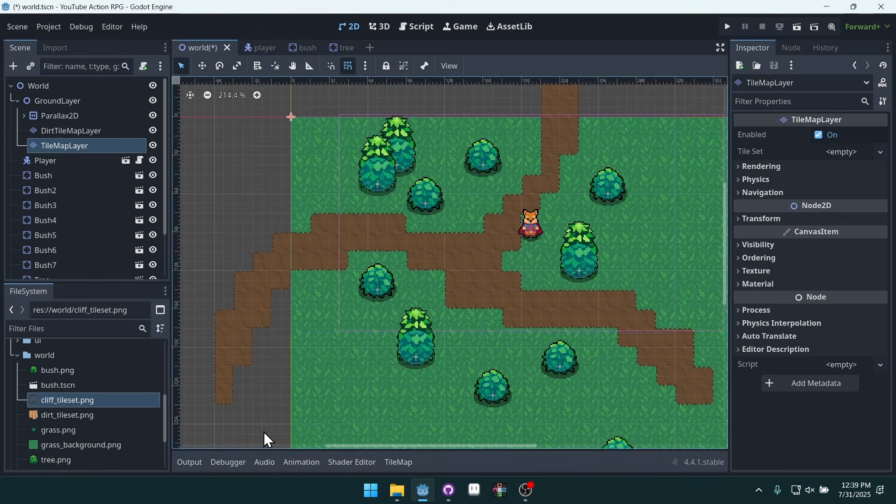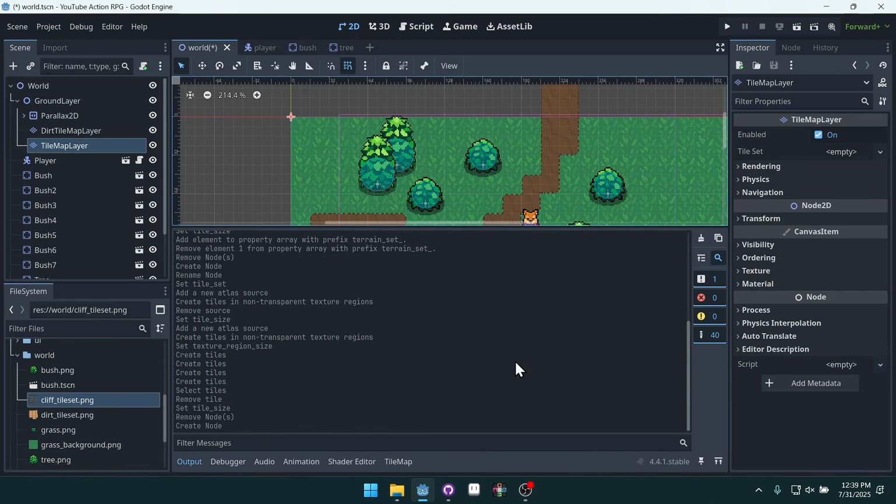Now we're going to set up the tile map layer here, and you can try and do this on your own if you want to challenge yourself, but there are going to be a few small differences because the cliff tile set has tiles that are 32 by 32 rather than 16 by 16. And so that's going to affect some of the setup that you'll have to do. But it won't actually affect the auto tiling terrain stuff. It's just the initial setup. So if you want to challenge yourself to do it on your own, I think that's a good challenge and it would be good for you to try it. But I'm also going to walk you through it as a review.